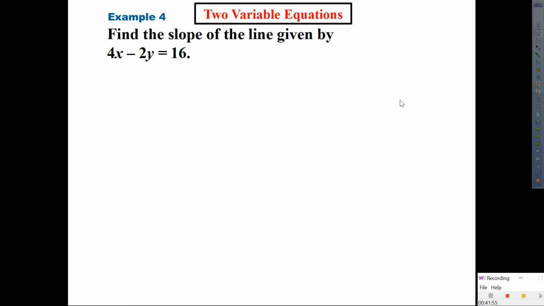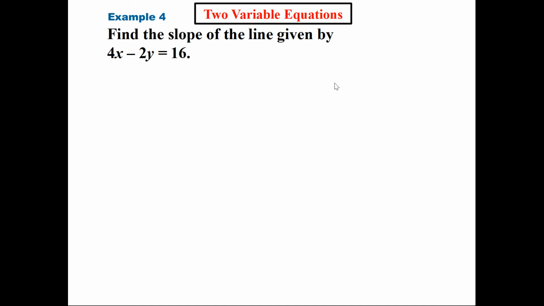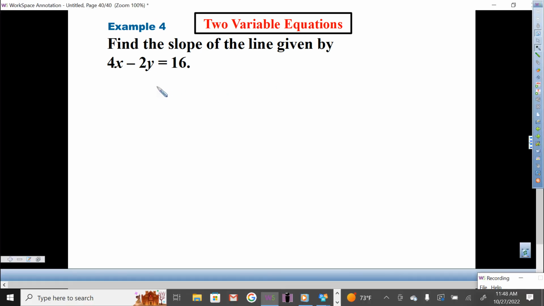Copy this one, example 4. So for home plate, the ones we just did, you're going to have 7 of those. And then you're going to have 2 of these. Example 4. It says, find the slope given 4x minus 2y equals 16. Does this look familiar, by the way? Yes, it does. It looks like the warm-ups, doesn't it? So what is your noodle wanting to do?